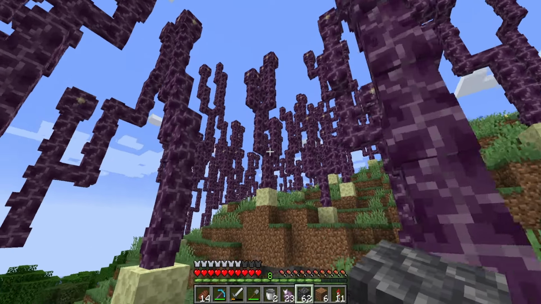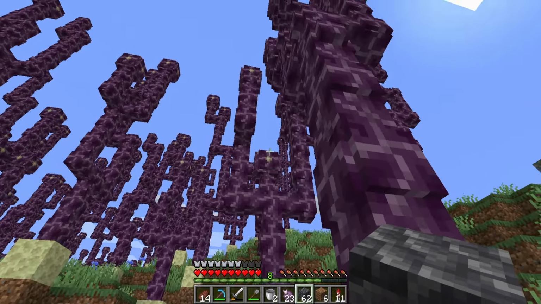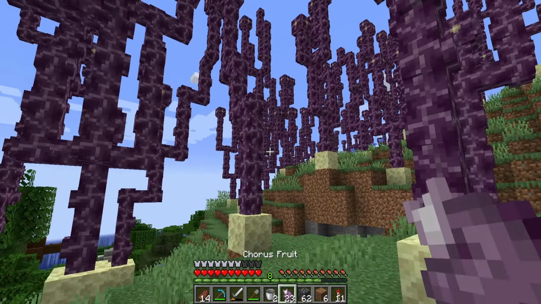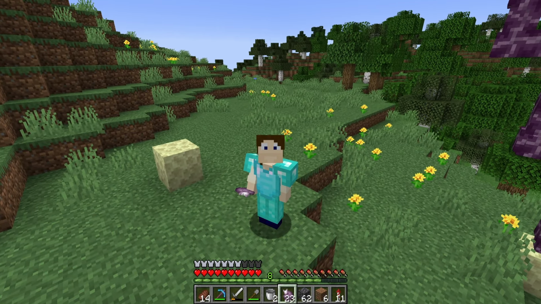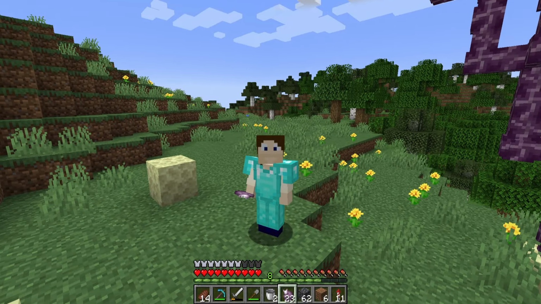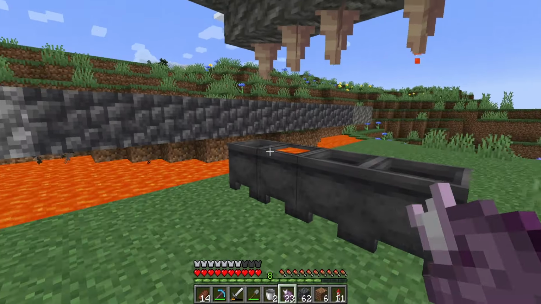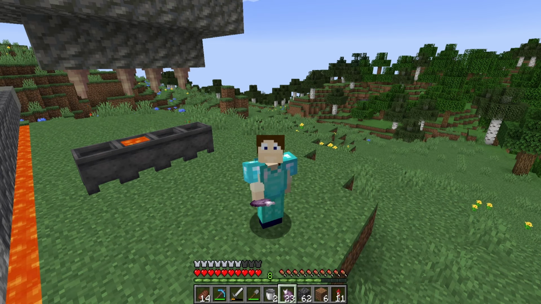I'll show you. Welcome to my little chorus tree forest. You remember when Millie brought these over and she showed us the little chorus flower thingy and then you plant it. And then when you break it down, you get this chorus fruit. If you smelt the chorus fruit, then you get, I think, popped chorus fruit. And then you can use it to create blocks. So that's why I built this over here, a little lava farm so that I can smelt a whole bunch of this because I have big, big plans. Maybe I'll tell you about that in a little while.